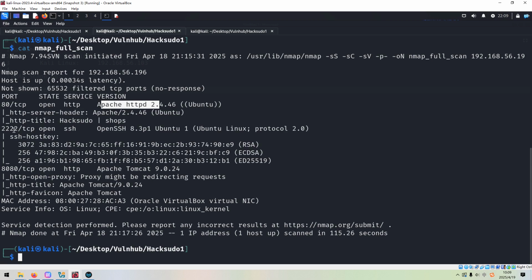And the second one is 42, which is running SSH service, including its corresponding version number. I don't think we can find any exploit for this particular version. And the last one is 8080, which is running Apache Tomcat.